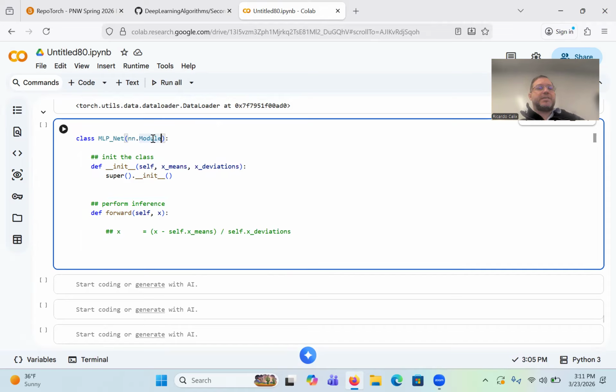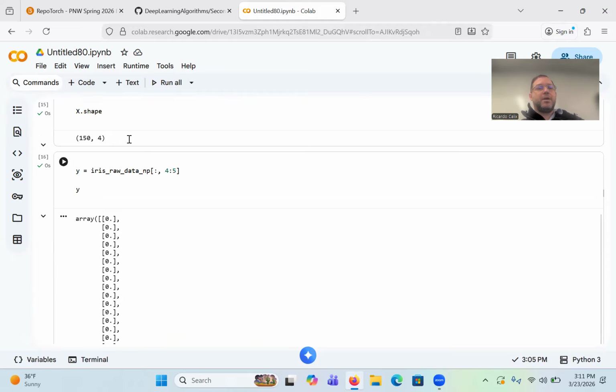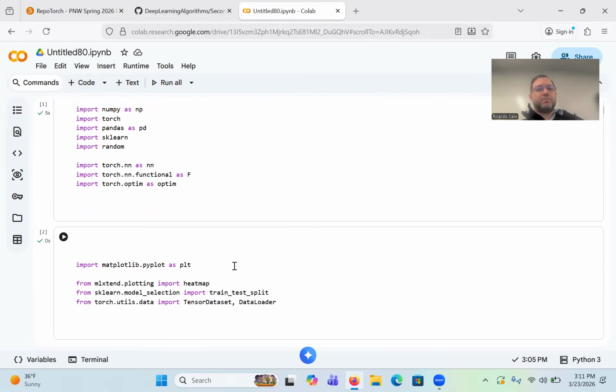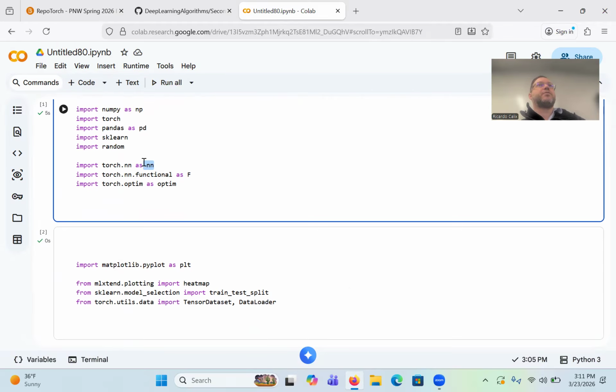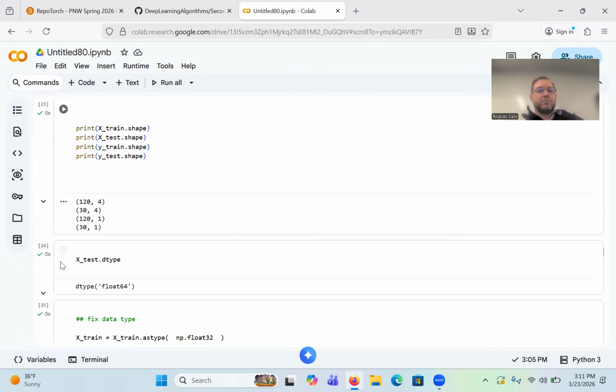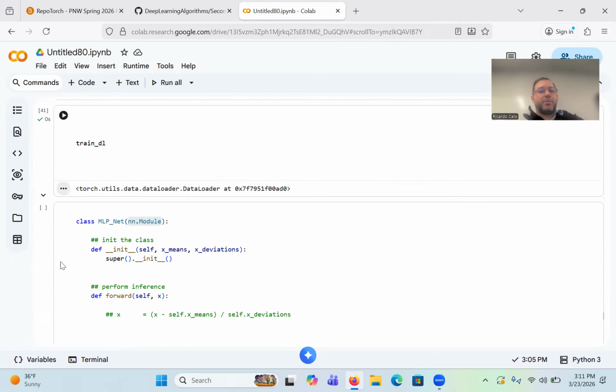Notice that it uses class inheritance, so that means we provide something here. What do we provide? nn.Module. What is nn.Module? It's the thing that we brought in from the library up here. From torch, we're bringing nn, and that's the object that allows us to define any neural network. Do you guys see that? So a little bit of class inheritance. But I can literally put numbers on the things that we have.